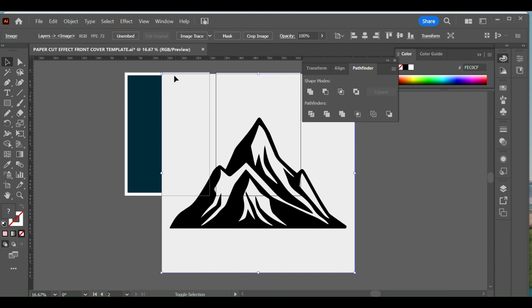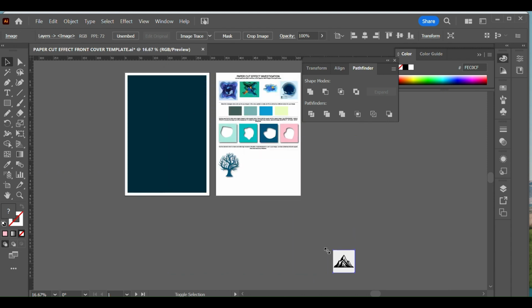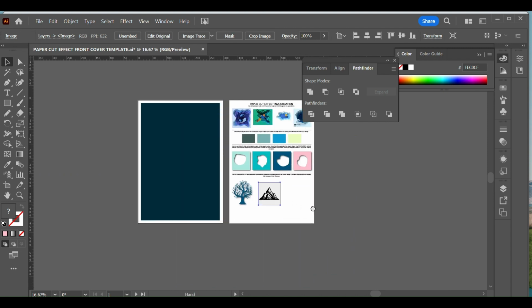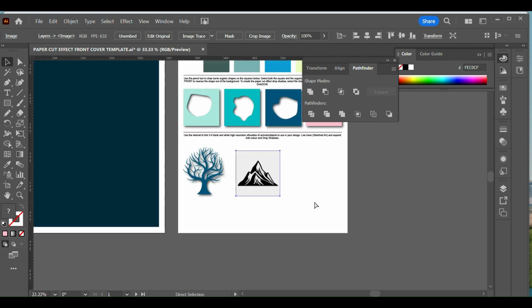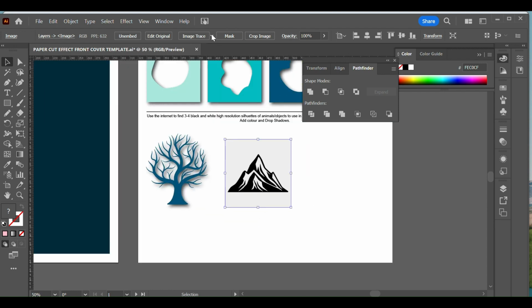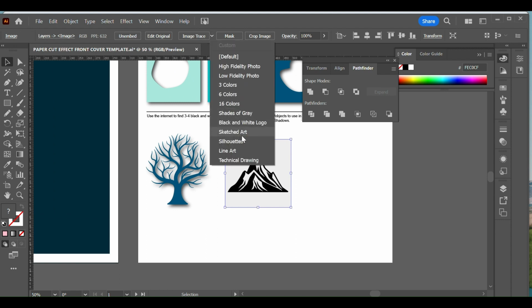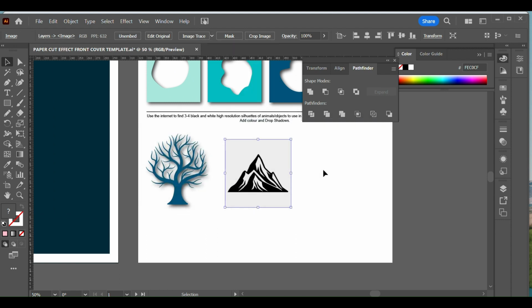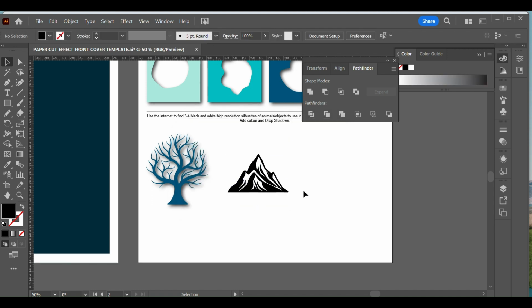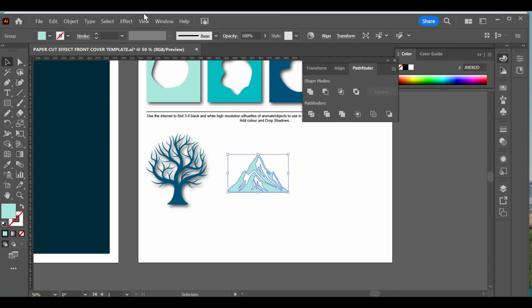Then we're going to scale that image right down. Then I'm going up here to image trace. I'm going to go down to sketched art and then expand. Now I can change the color of that, and I can also apply that drop shadow effect.